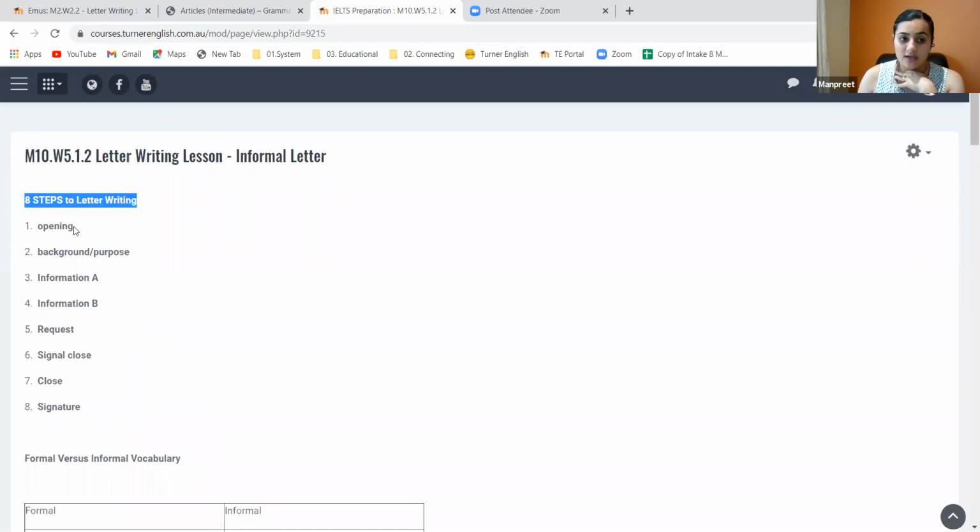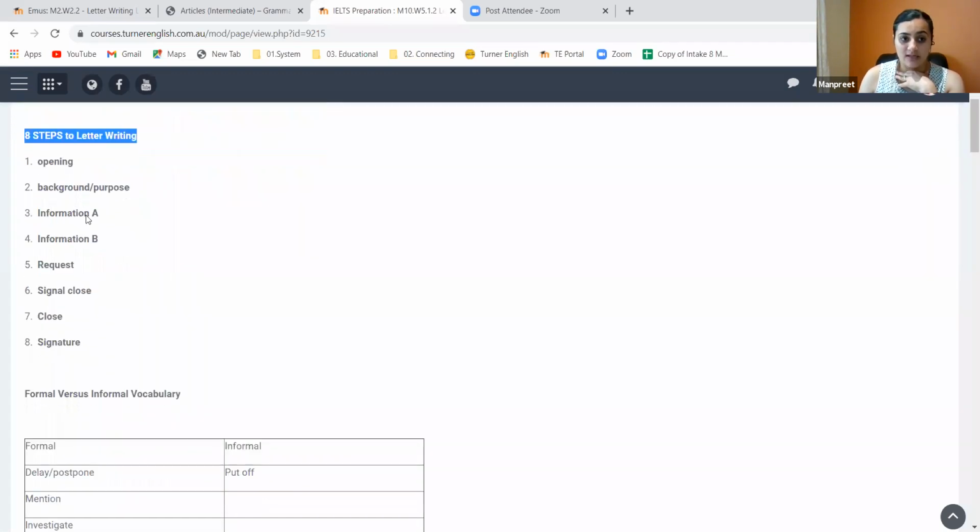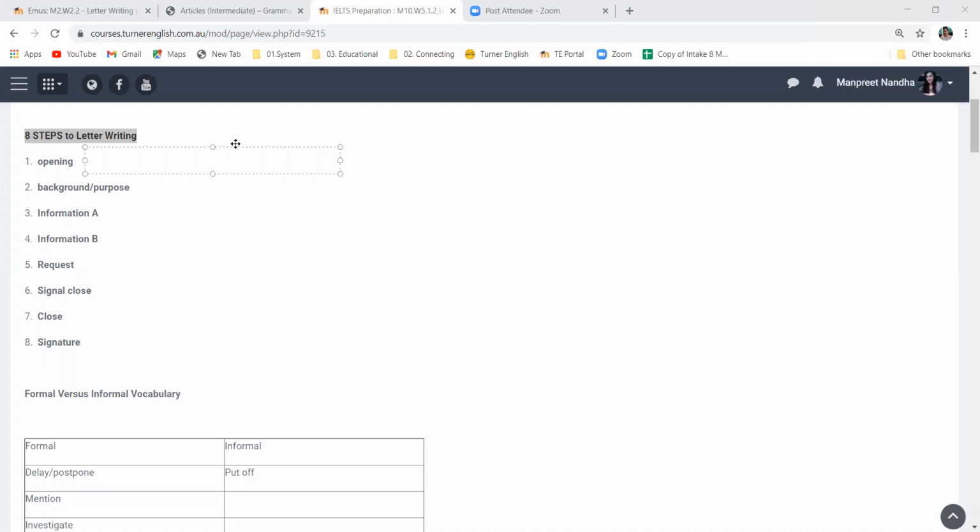There's always an opening for a letter. Today we're doing informal, so we're going to talk about the informal letter opening. Jason, can you quickly tell me what's the opening for an informal letter? It would be hello.